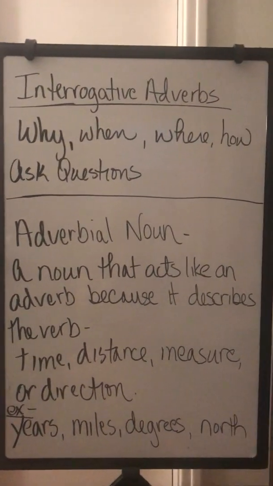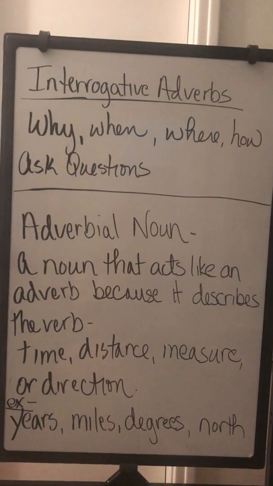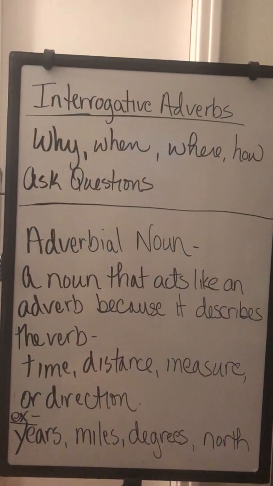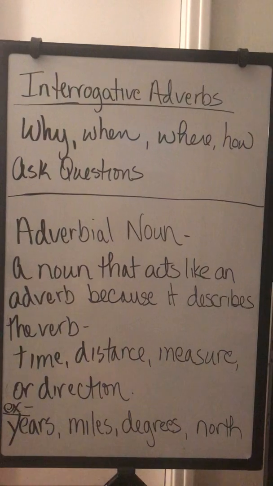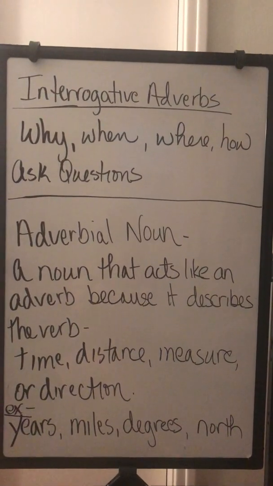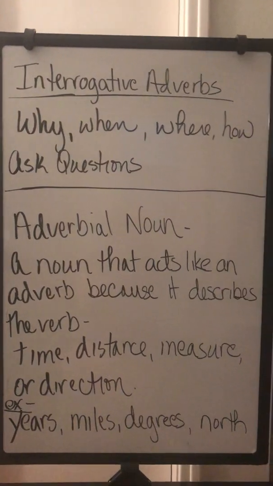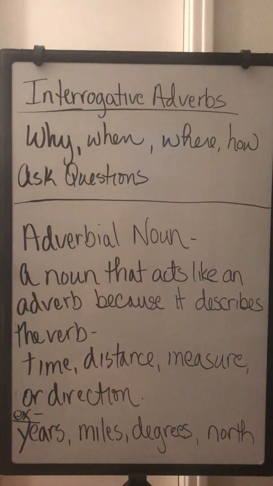If you take a question like, why do you like carrots? And you turn that into a statement, I like carrots, why? It's an explanation of the verb like. Even though it doesn't tell you the answer, the word itself is actually truly an adverb because it has to do with the verb.